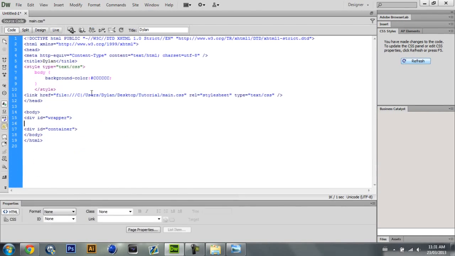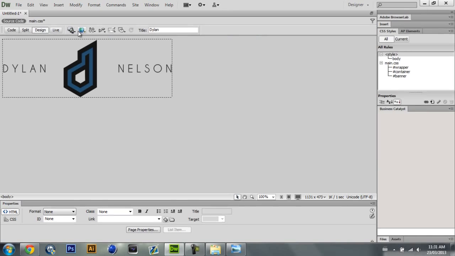And then you want to go back to your source code and basically do the div id equals and put your banner in there. And then right after you close the banner, you want to hit the greater than sign, I think, or it's either less than or greater than, and then hit slash, and it should automatically close the div for you. So we go to our design view. It should look something like this, but if you come up to here, click this little earth button, you can preview it in Internet Explorer or in Chrome, or if you have Firefox or anything, you can click that, but I'm going to do it in Chrome.